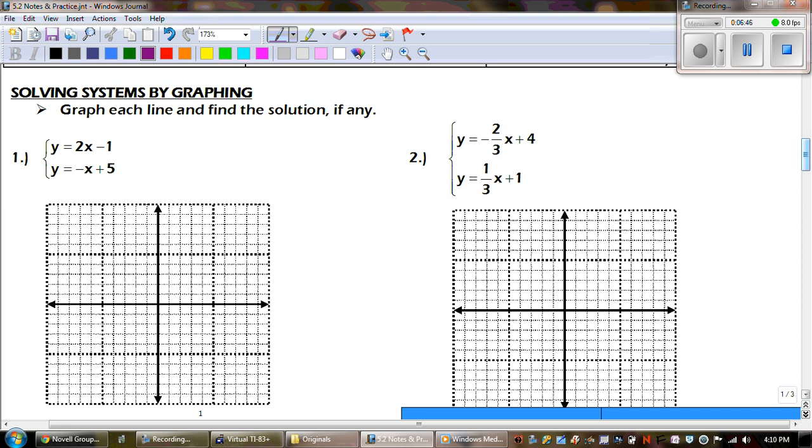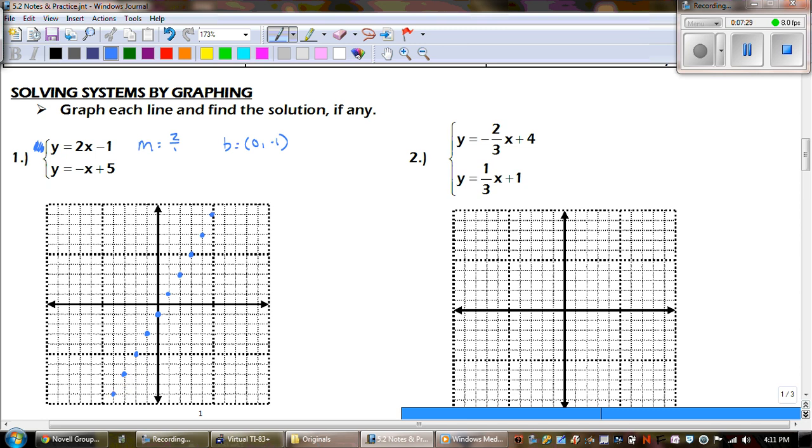Okay, so as we're graphing, I'm going to do this in different colors so you can see my different lines. Each time we graph, we need to know what the slope is and what the y-intercept is. So our first one, our slope is 2 over 1, and our y-intercept is (0, -1). So at (0, -1) is where I'm starting. And I go up 2 over 1, up 2 over 1, and I'm just going to keep that pattern going.